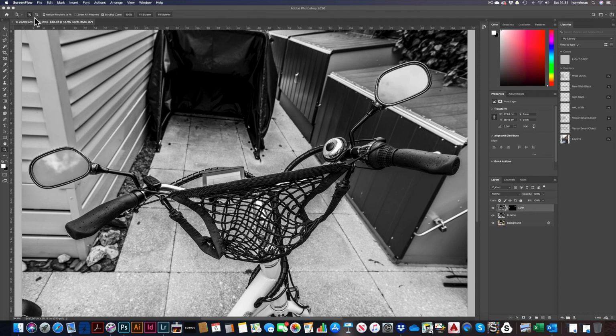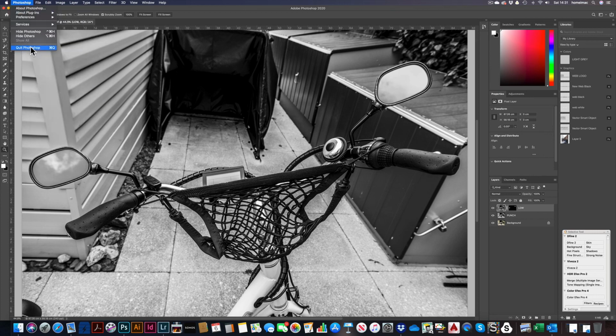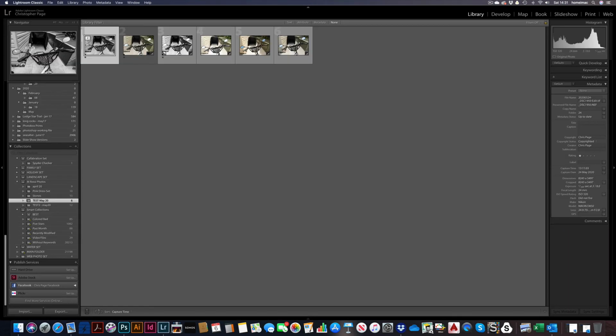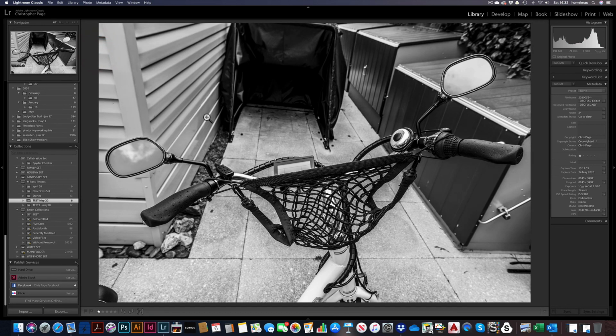So we'll come out of Photoshop now, which we are just going to close the whole thing down because we have saved. Obviously you could save as and put it somewhere else, but we want to save it into our Lightroom. So we'll quit that. Remember, Lightroom is already opened behind us, and you'll actually see that this is our new edited version. I'll just click that, and you can see it's the one now with the changes made to those handlebars.